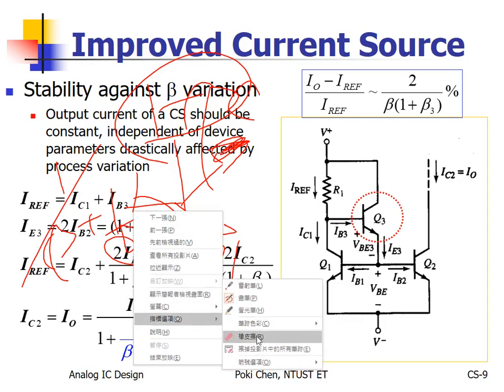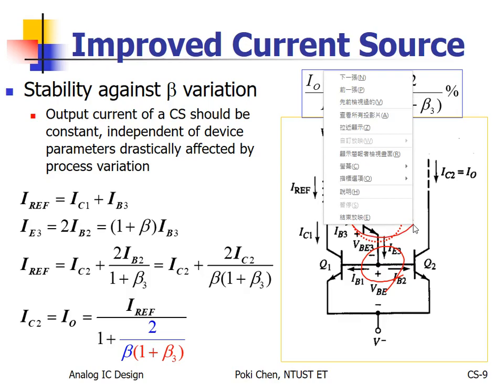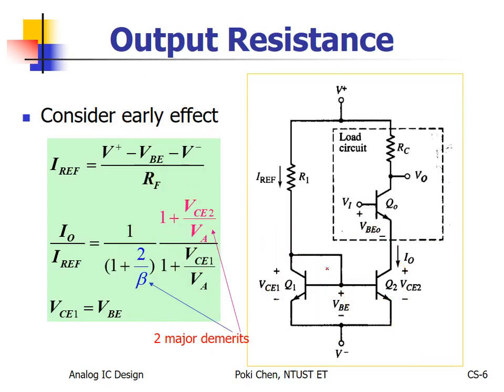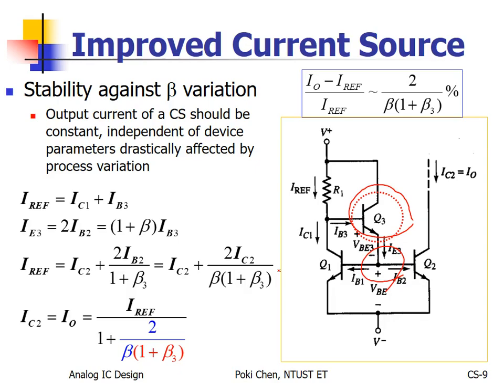But why? Very simple. You have 2 IBs here to cause inaccuracy. In the past, if you look at the original structure, it's really upsetting, because both IBs are connected directly to I reference. It causes such a huge error. How to reduce it? If there is an attenuator, from here to there, I can reduce the error by how much? By the attenuation factor. That's it. So this is a very simple idea you can learn from such a very old circuit.